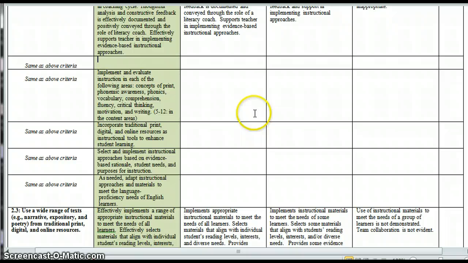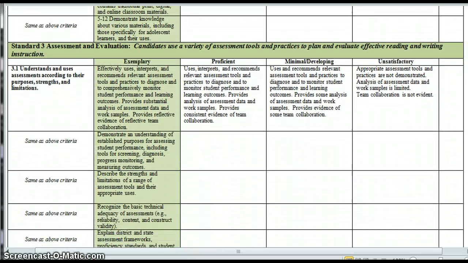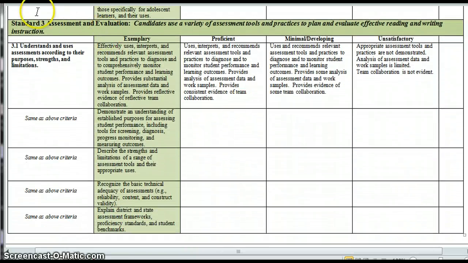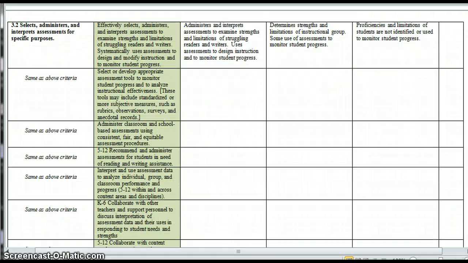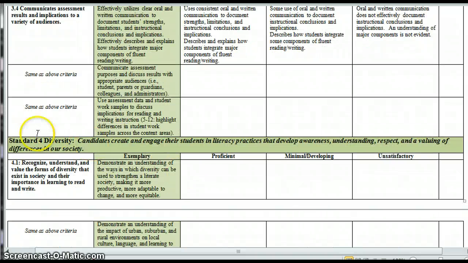Now, like I said, you can eliminate whole standards if they do not have anything to do with your course or your artifact. It's hard to believe that there wouldn't be anything in assessment and evaluation, so maybe we shouldn't use that one. But standard 4 is diversity.